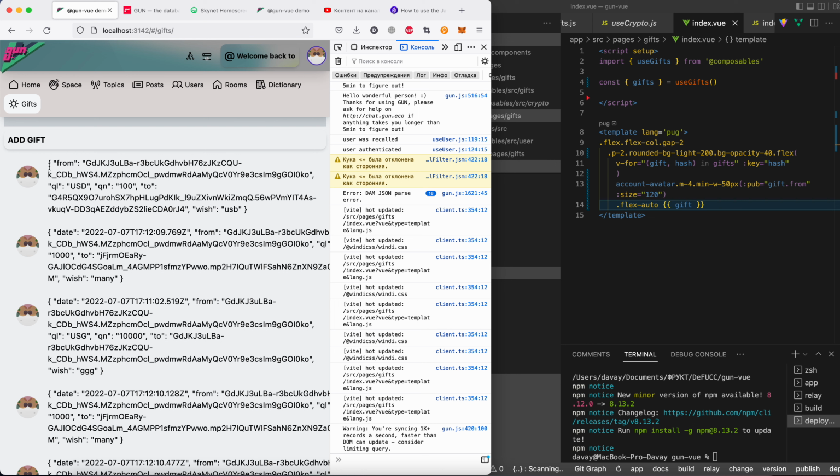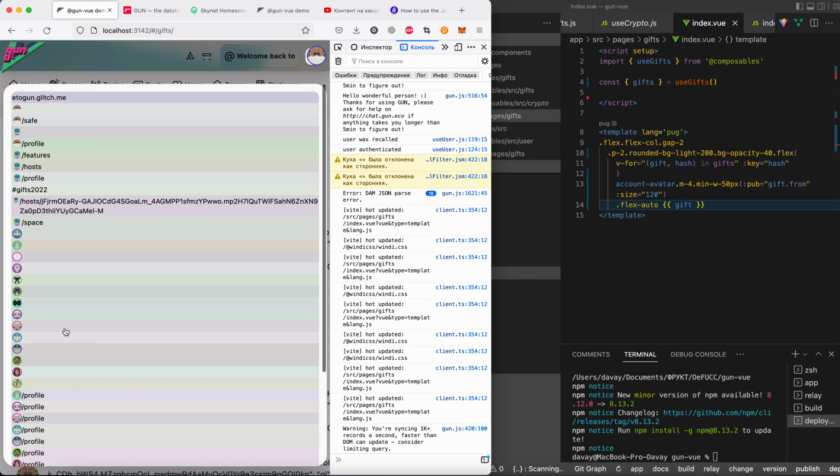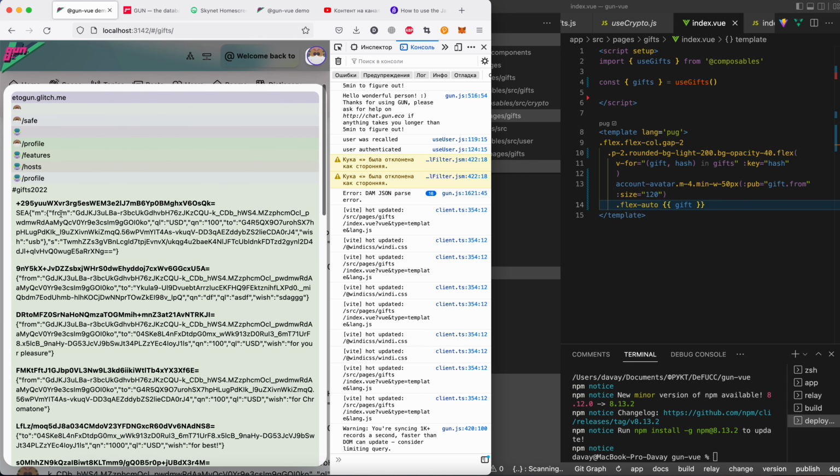So we may say that we can have like 2 graphs, immutable and public graphs. One for propositions, where we have the once signed gift propositions.